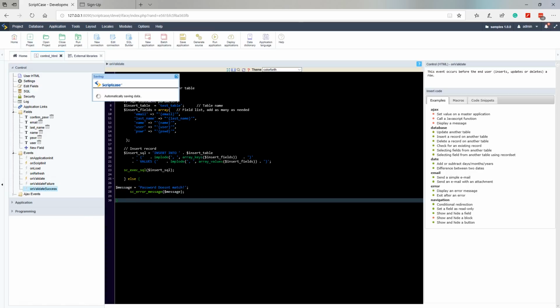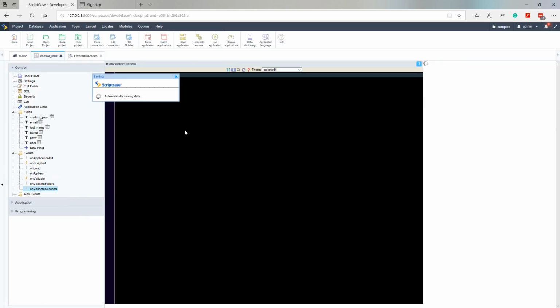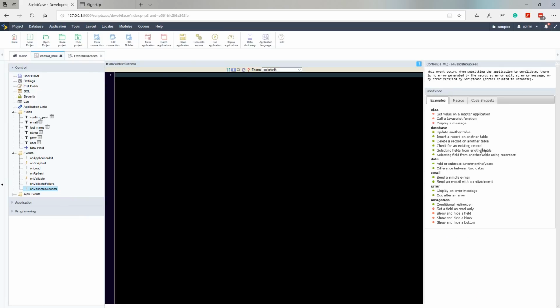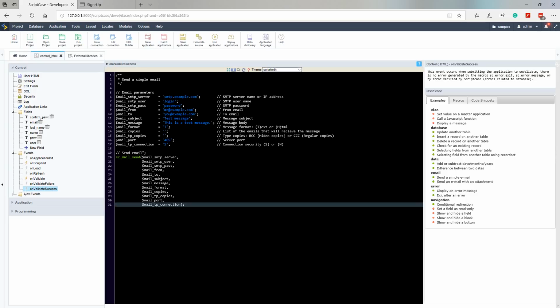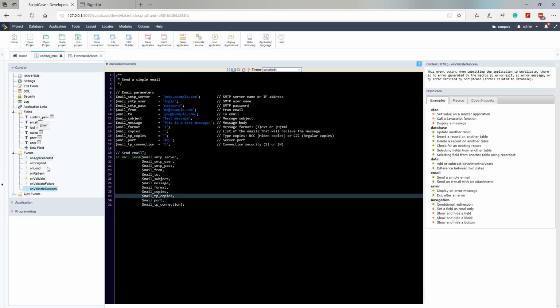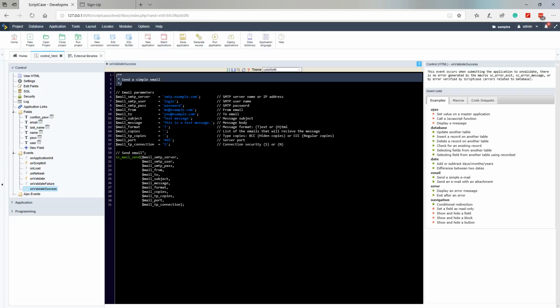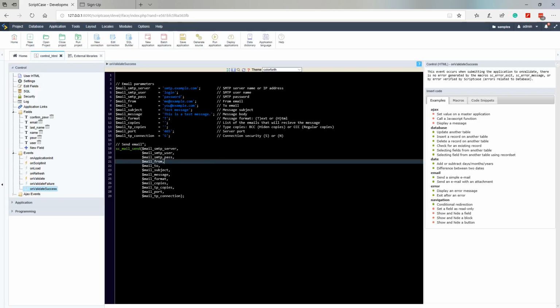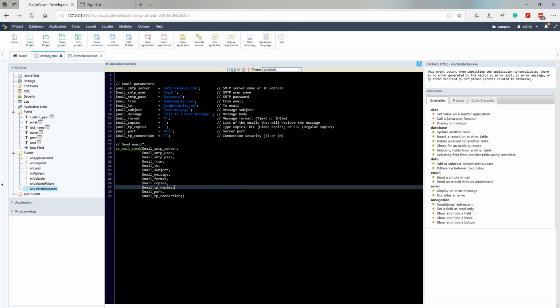Then on the onValidate success, for instance, we can select to send an email, once our form has been configured and sent, to inform our admin of the new entry or the new form, however we so please.